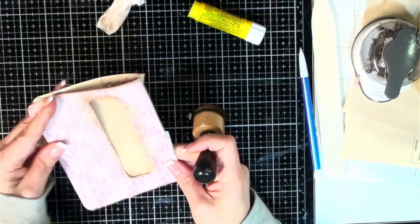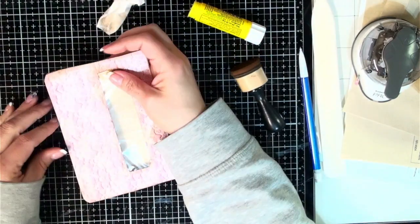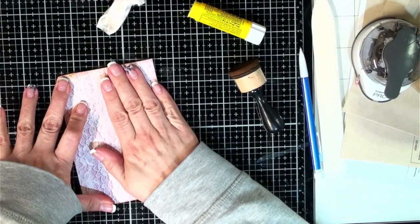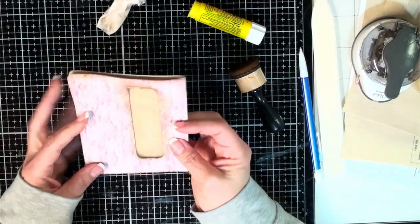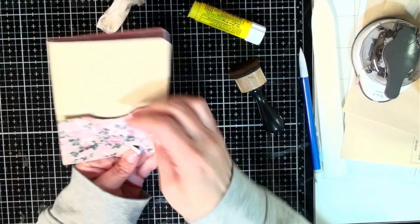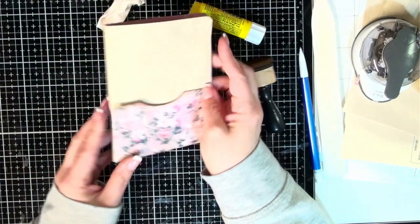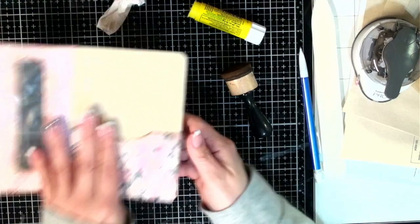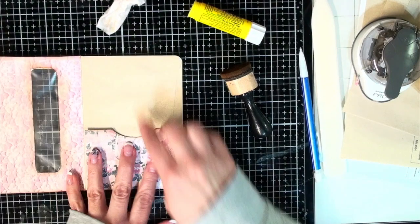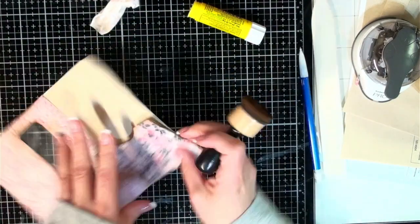I mean, we could also fold it back on itself as well. Have the pocket here and then turn it over and have a pocket here and then just clip it in. I mean, that would work too, but I'm going to have this down on a page and then I think I'm going to have a pocket back here. Yes, I think that's what we will do.